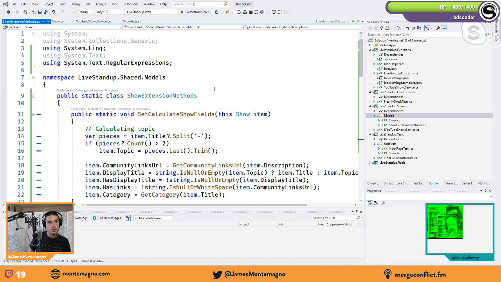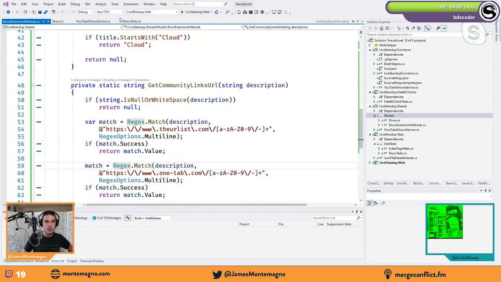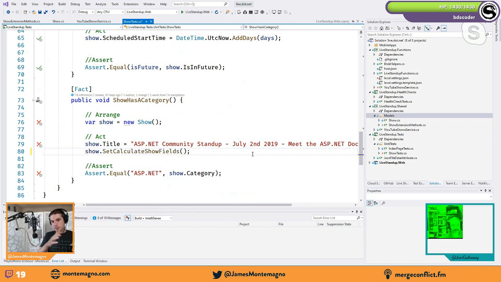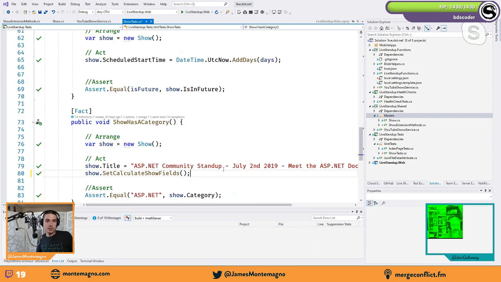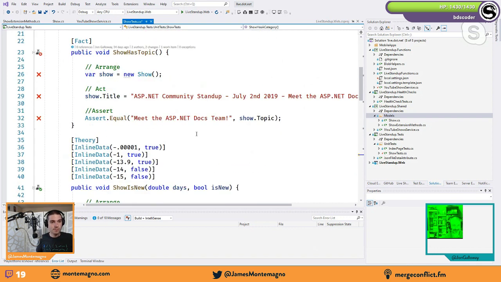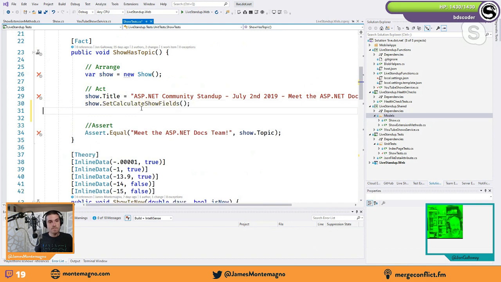So now we can test it. In our show test, we need to call this method after the act on all of those, so show dot set calculated fields, and then that will do. That was my thought: you're doing this, now we're going to test that logic and then go from there. And then we just need to copy that into all. Now it's green. Oh, look at that. That's wonderful. That's simpler than I was thinking, because I was thinking we would create a whole thing, populate all this stuff and call it all.